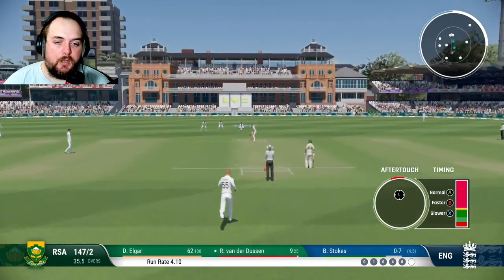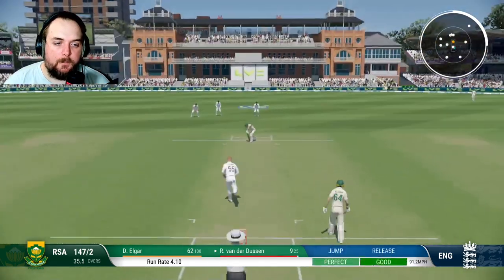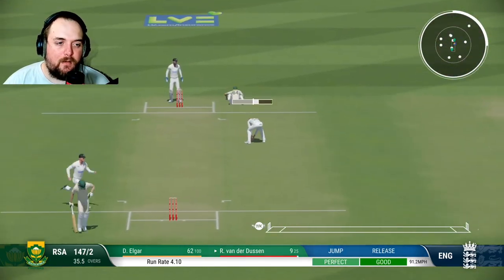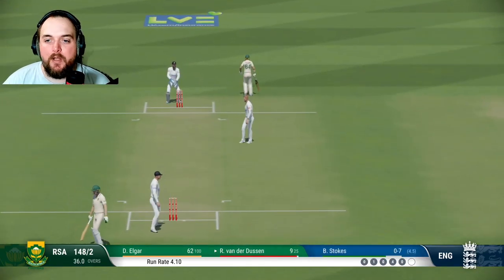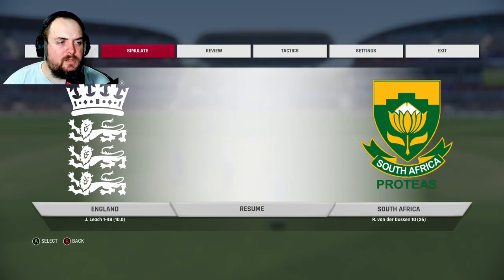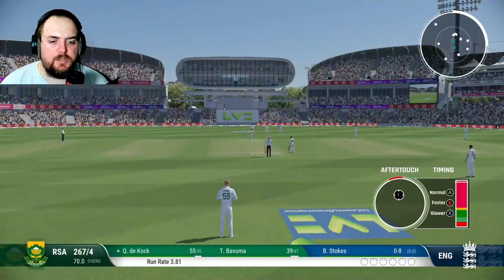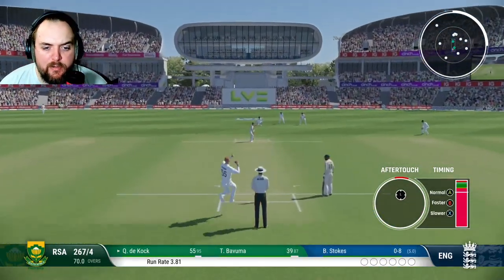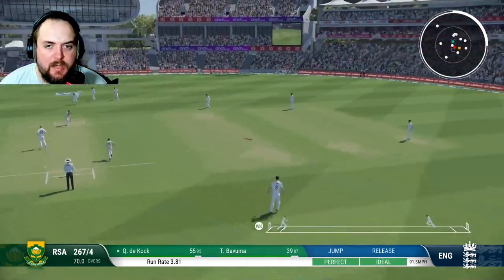Let's try this yorker. Hold on. He's going for it. Throw him, run him out. I can't believe he's dropped it. That's terrible. No, have a blow, Stokes. You have a blow. All right, Stokesy to have another little five-over spell before the new ball's taken. Take some of the heavy lifting off the opening bowlers.